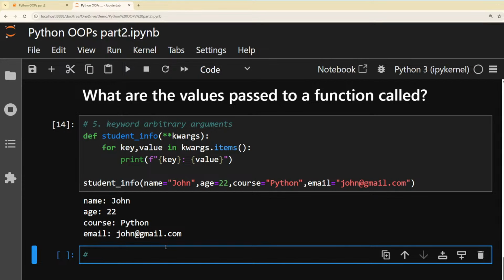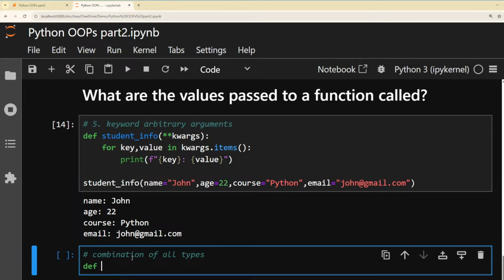Now in this program, we will combine all the types of arguments in a single function. Let me give a comment, combination of all types, and I'll create a function def combine_types with a, and let's give b equal to 10.